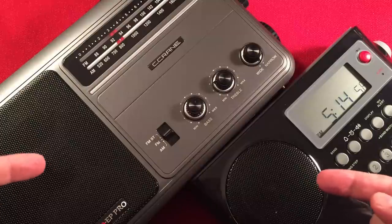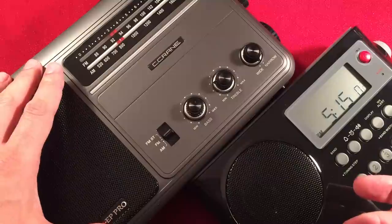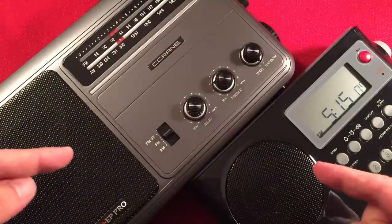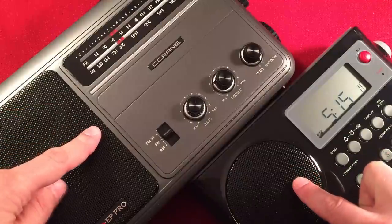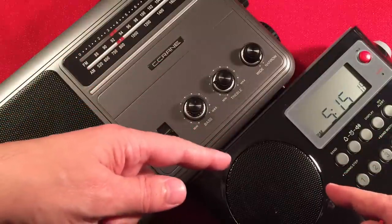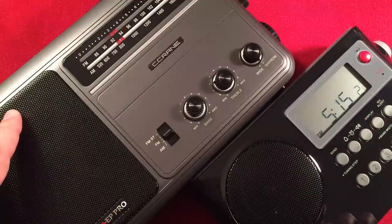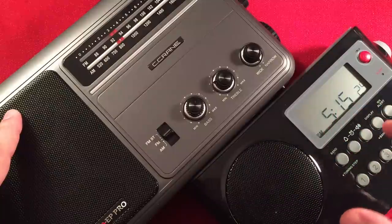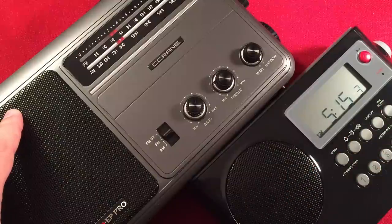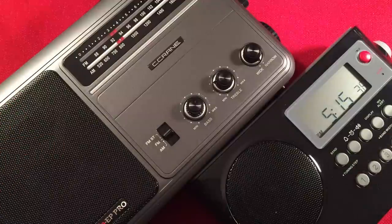Each radio comes with an AC adapter, so they both tie in that category. They do have different power supplies — the C-Crane has a linear supply and the Sanjen has a switching supply. Some people may prefer a linear supply, but I hooked up the switching supply, tuned in a faint AM station, and it did not affect reception. The shielding and ferrite choke on the switching supply really helps nullify any noise. So they balance out — both work perfectly and they tie.